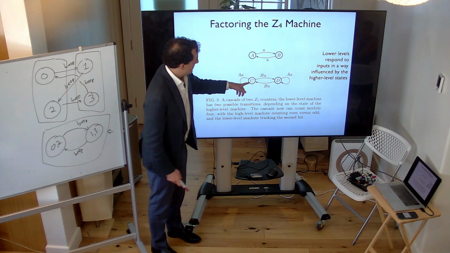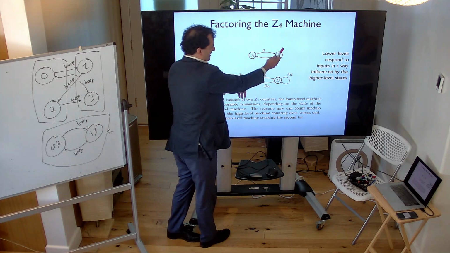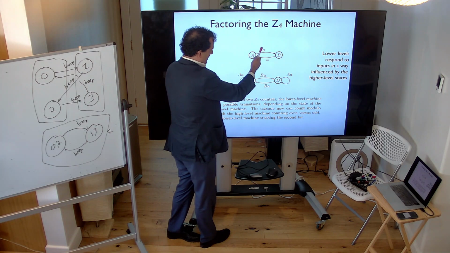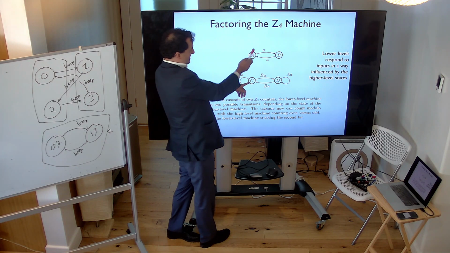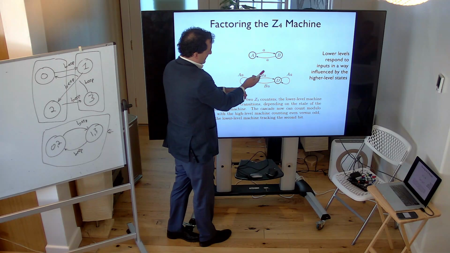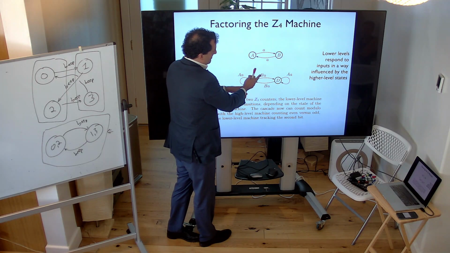Then I'm at B now, so I beeped once, so now he's in state BC. I beep again, well, B goes back to A. I'm in state C, and I'm like, well, what happens here? Well, my little decomposition says, given that I'm in the higher order state B and I got a beep, I go to D.